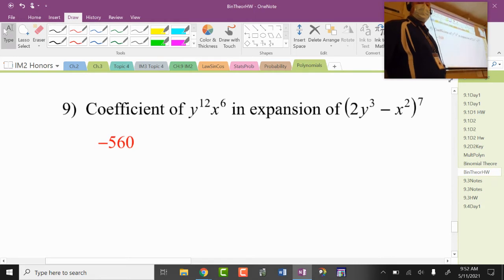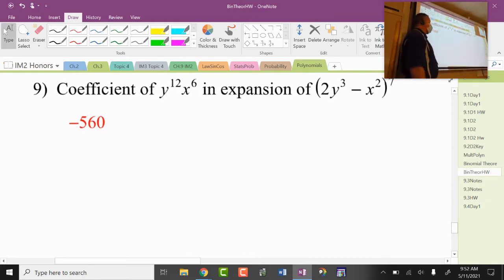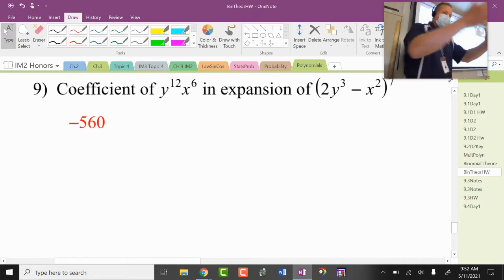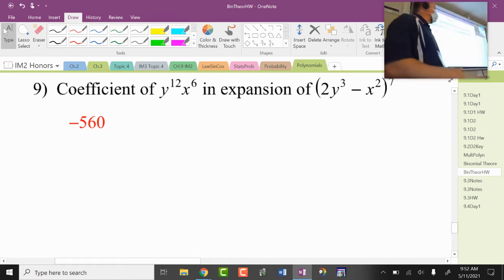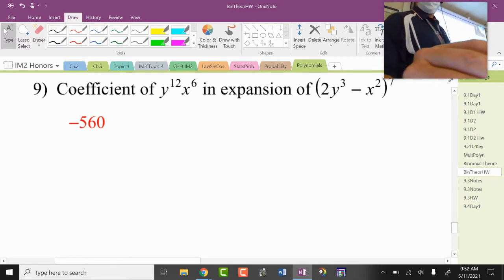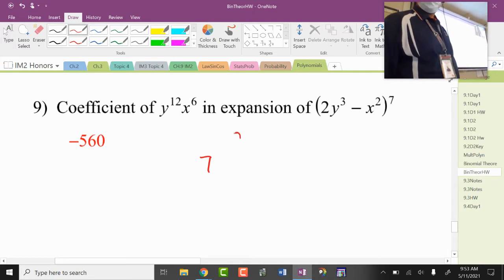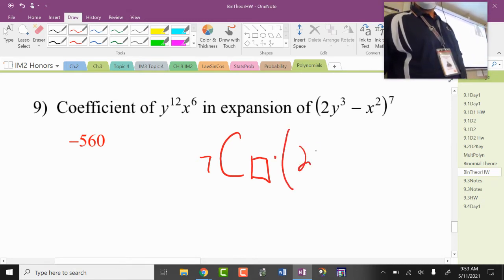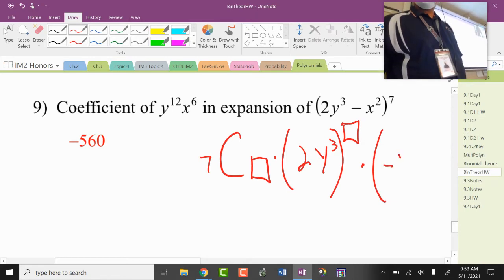And then it allows us to have questions like this. What's the coefficient if I were to multiply this out, this thing all the way to the seventh power? A binomial times itself 7 times listed out. Yikes. What would be the coefficient? Okay, well, the pattern was this. You had some C number, and it's 7C something. I got to fill in that blank. And then the next thing was you took 2y to the third, and you raised it to some power, times, and then, yes, this must be negative x squared.